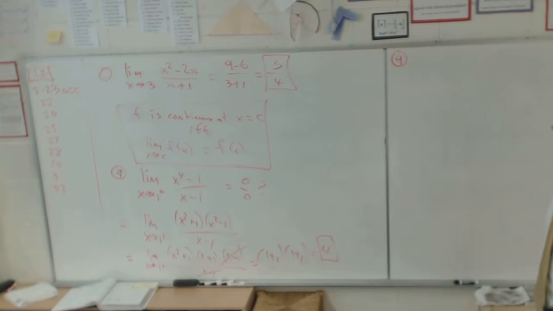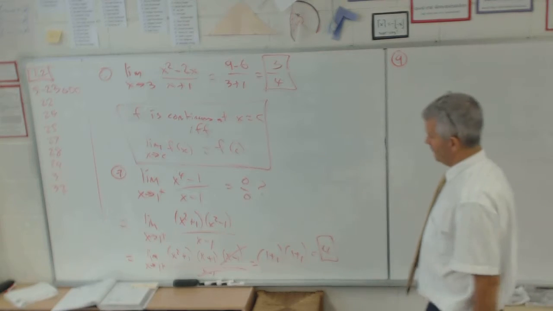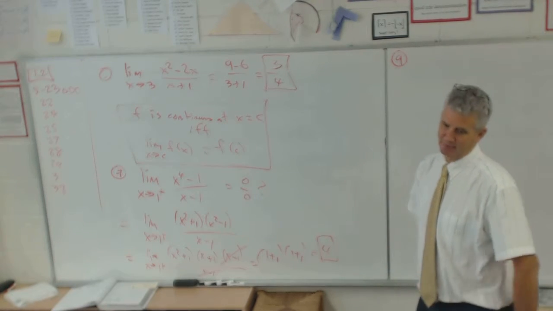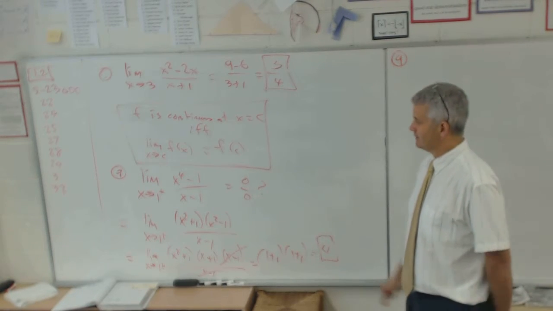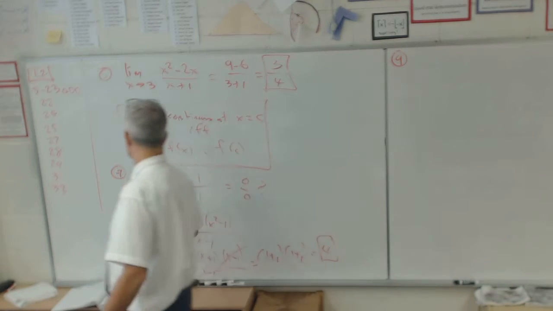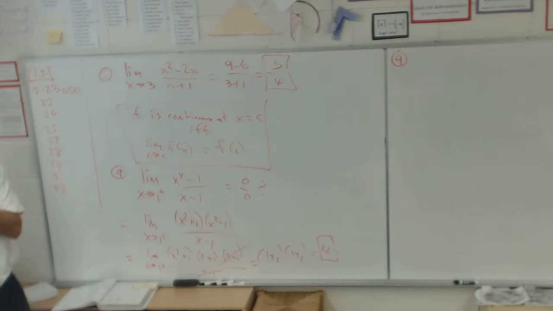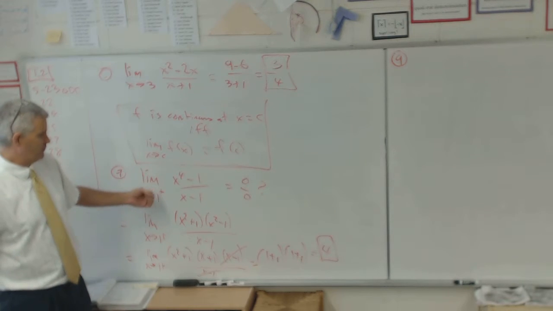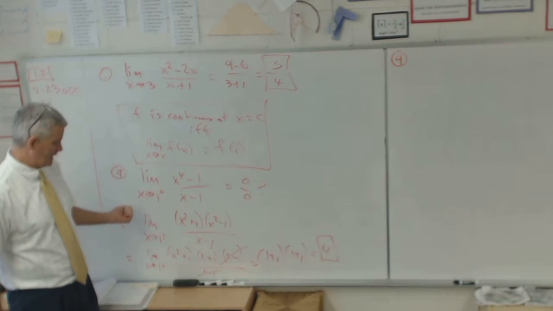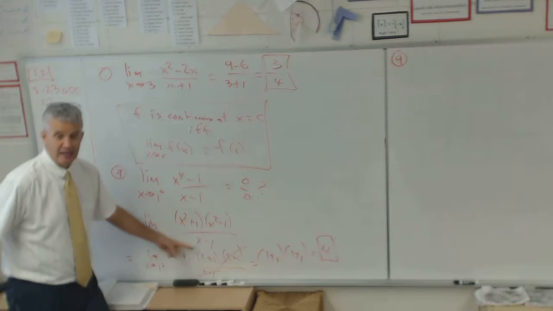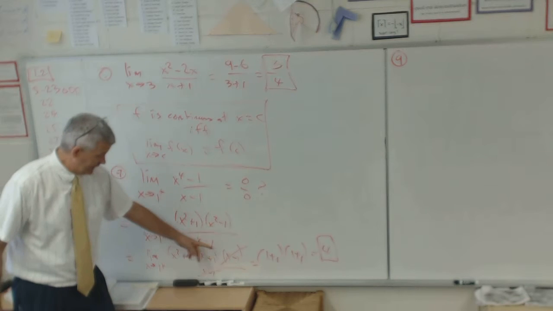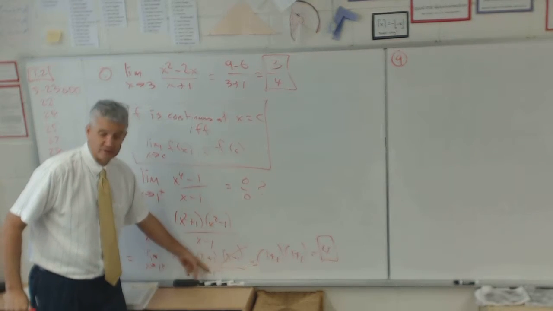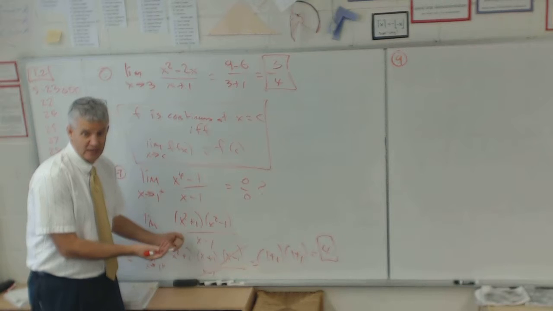How do you make sure that it's not different coming from the negative side? Well, in this case, we don't care what's happening from the negative side. They didn't ask. But the fact is, even if this had been plus, minus, or neither, we'd be doing the exact same thing here, because if we're approaching from the right, from the left, from any side, this is what we have. And when x isn't 1, because it's approaching 1 but isn't 1, then isn't x minus 1 over x minus 1, aren't those the same numbers, whether it's positive or negative?